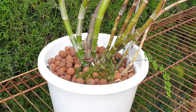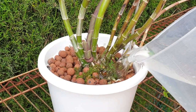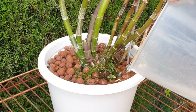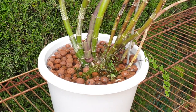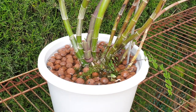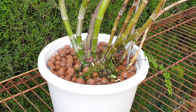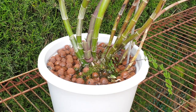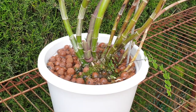So that's my checkpoint if I were not ready to repot this orchid — if I was just checking the climate in her pot. But there's another thing we can do: we add some water. We fill the pot up, because prior to any repot we want to make sure that there is some calcium, some magnesium. We really want to give the orchid a good start for the stress that's about to happen with a division or a cleanup. Here you can see something quite interesting — let's go in a little bit closer.